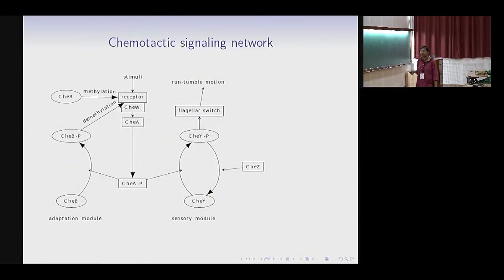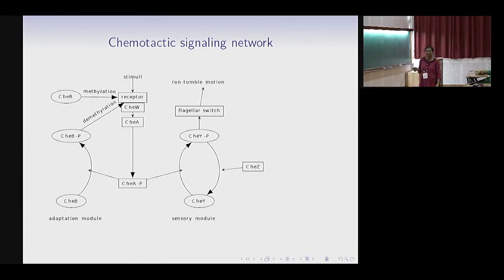So this is the intracellular signaling network which makes it possible. I will explain this network. It has mainly 2 components, 2 modules. One is called the sensory module and the other is the adaptation module. The job of the sensory module is, as the name suggests, to sense the signal and respond to it by modulating its run-tumble motility. On the other hand, the adaptation module makes sure that the various protein levels inside the cell do not get too high or too low. It stays at an average value, and I will explain that it does so using the mechanism of negative feedback.